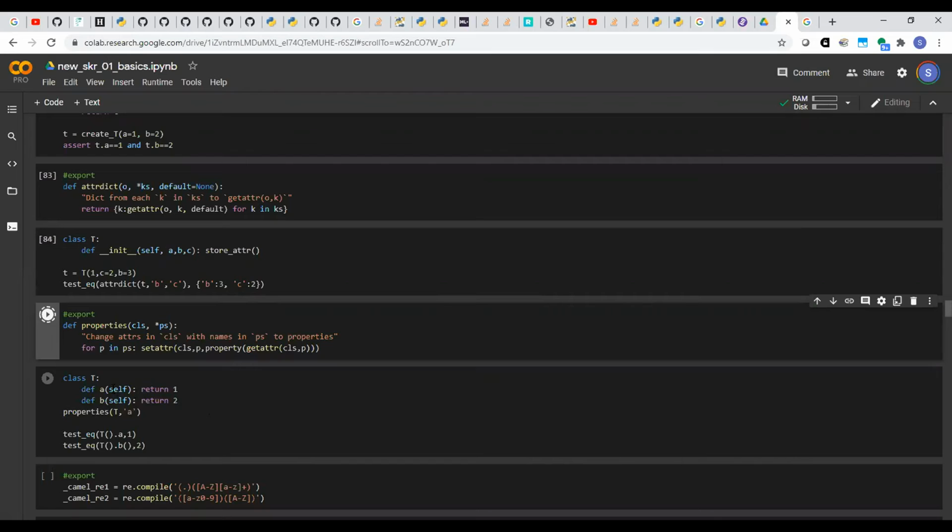Let's say you have two attributes a and b, just returning 1 and 2, but you want to convert one of them to a property. Then you just say properties t, a, and you check that t.a is 1. And because a is a property, you can just call it as an attribute and it will return that. If you recall, that was what properties help you to do. Whereas since b is a method, you still have to call b.